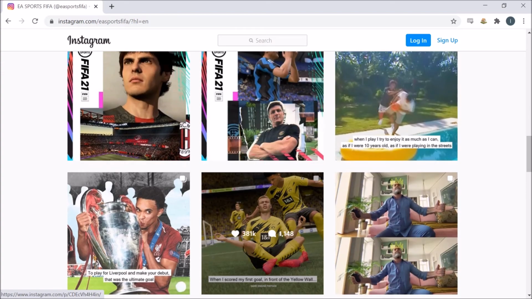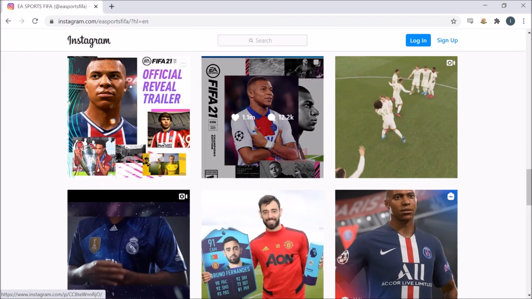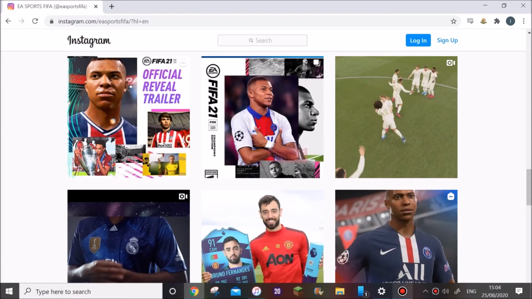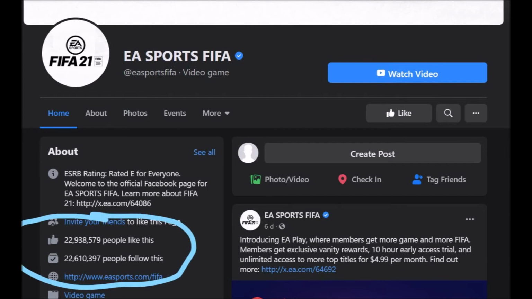And if you look at the views that they get, they regularly get over 500,000 views. For the Mbappe one, you get 1.1 million views, and that is a huge audience that they are reaching. They also have their own official Facebook page, and again that has a huge amount of followers, and anything that they post on that Facebook page they know will be read by people who are genuinely interested in the game. It has something like 22 million hits and followers.